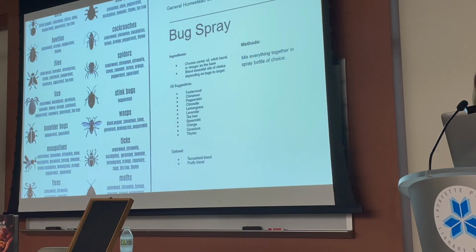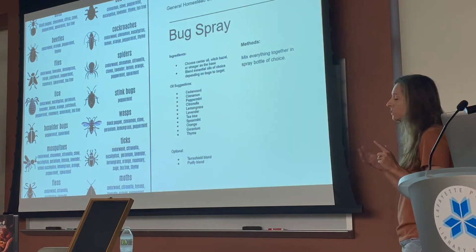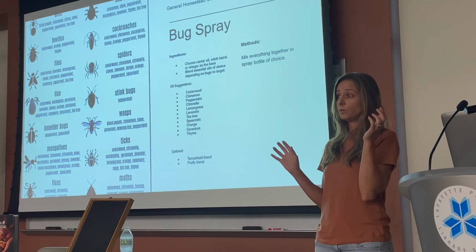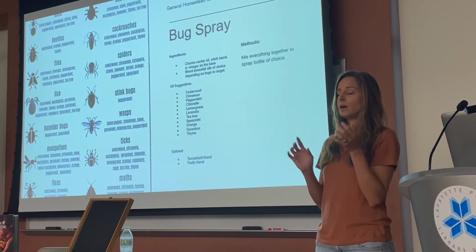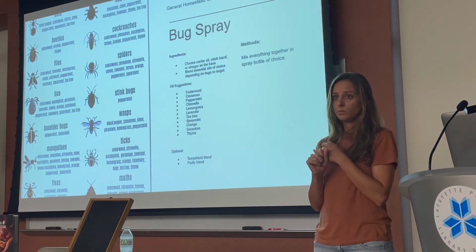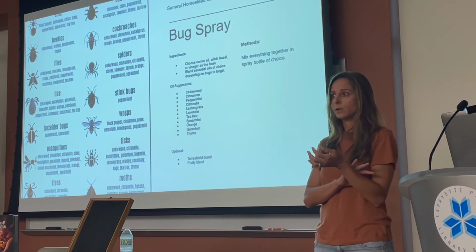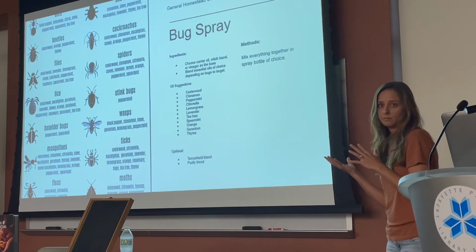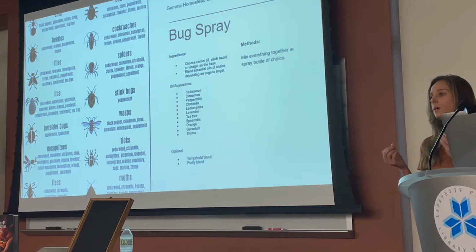Oh, one more thing about witch hazel. Because it evaporates, when you make a spray with witch hazel, no matter what you're using it for or what type of spray it is, you're not going to get wet like you would with water. It's going to dry fairly quickly. That's the whole point of using that: not saturating yourself like water would and not getting an oily finish like with a carrier oil.